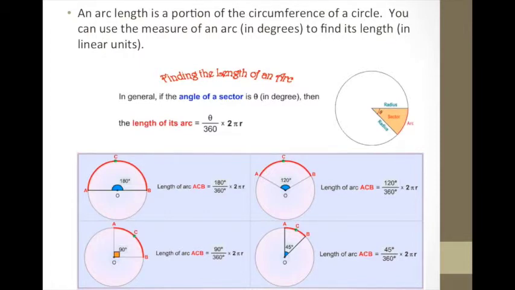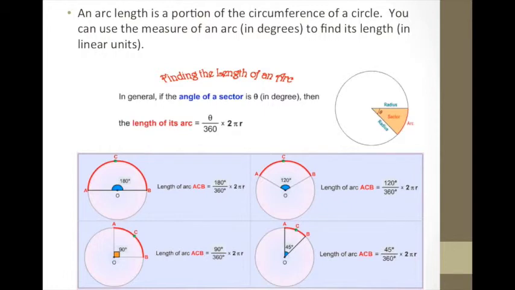We've worked out the circumference by going 2 times pi times 7 to give us an answer of 43.96. Then we multiply that by the fraction concerned with the arc to give us a total length of the arc of 12.21 centimeters. That is the correct full working out and setting out.